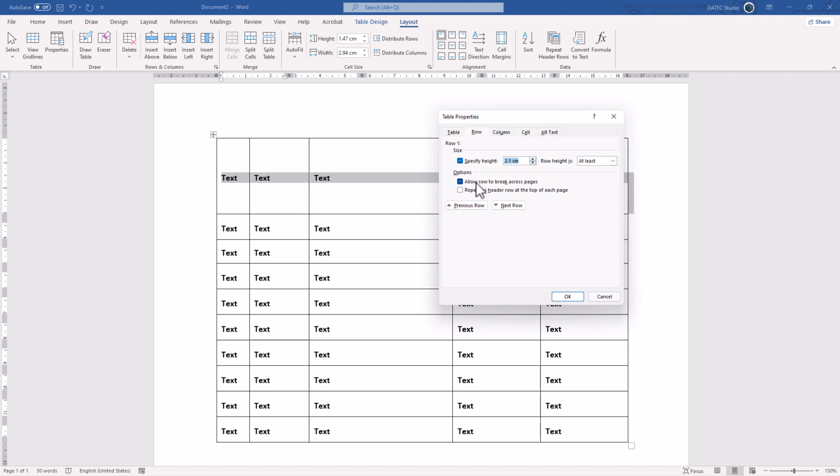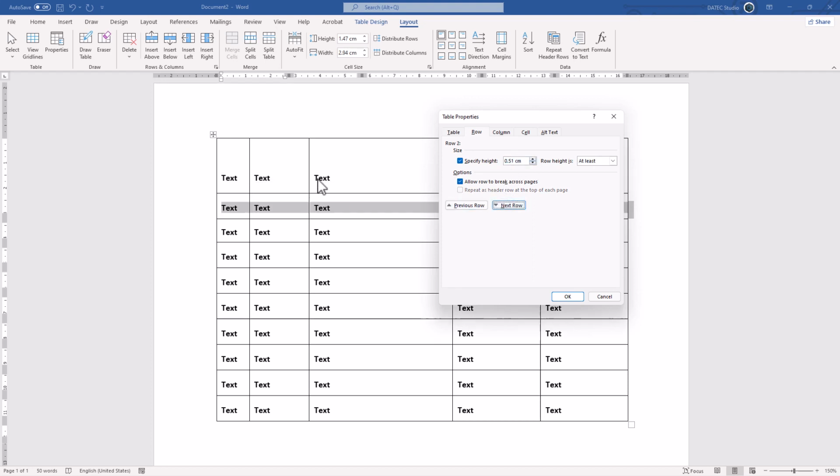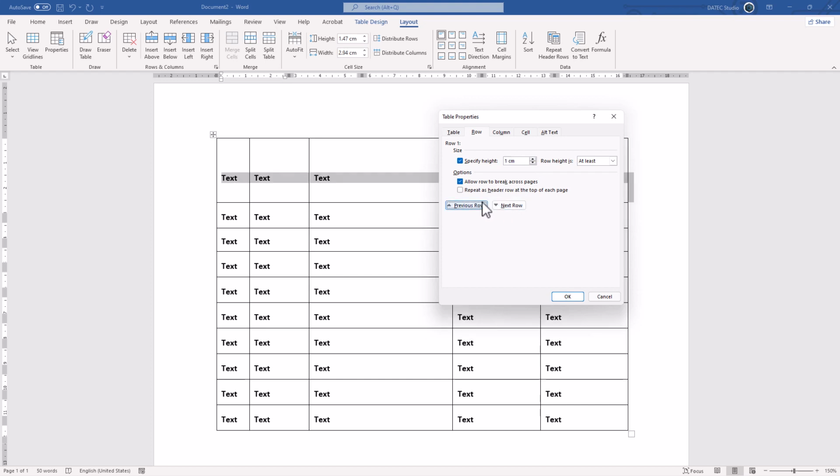And on the option, we have allow row to break across the page, which I will mention about these options also repeating the header. But for now, look at here, row height is at least something. And exactly it is the fixed value. If I set, for example, 2, it is exactly 2 centimeter. But if I set at least something like maybe 1 centimeter, it will be at least 1 centimeter, but depends on your font size, spacing, margins, it will resize and affect it.